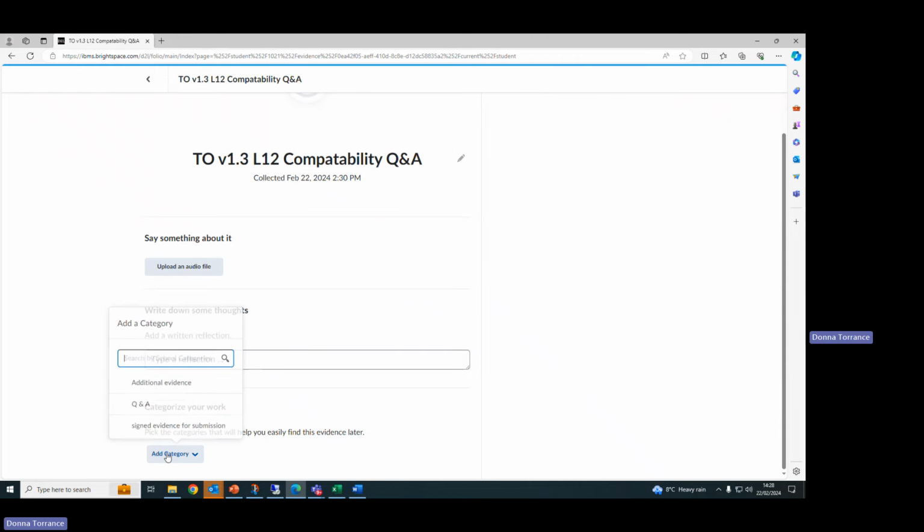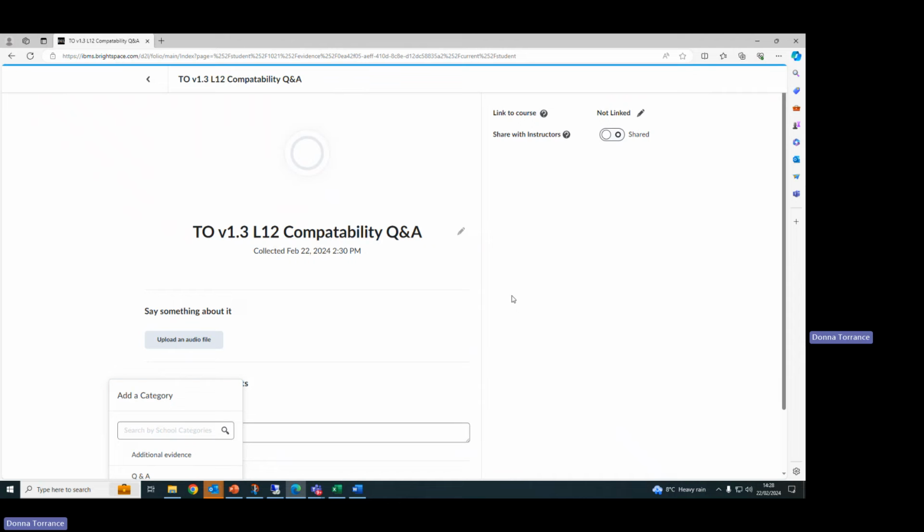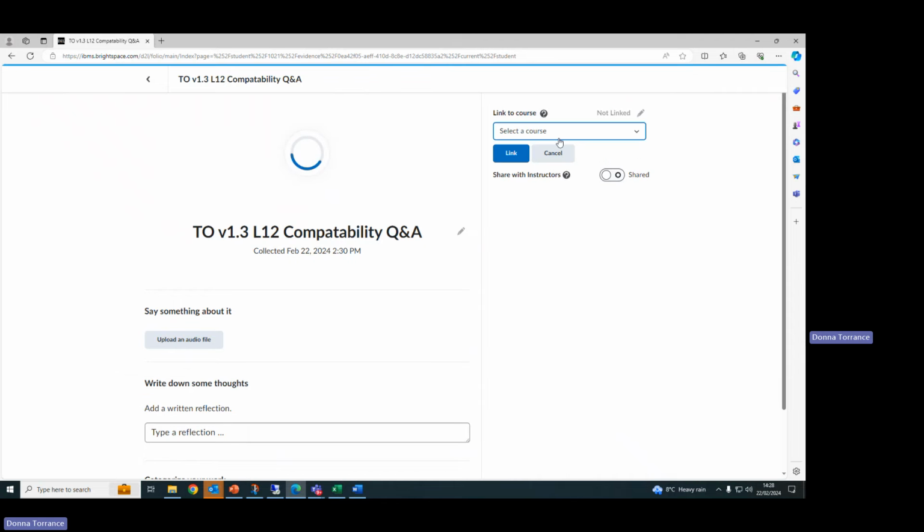Now I might say, oh, it's Q&A. I might say it's linked and select a course and then share it, but I didn't actually press link here. And if I don't do that, and it's easy to not do that, then it won't send it because it's not actually linked to a module.